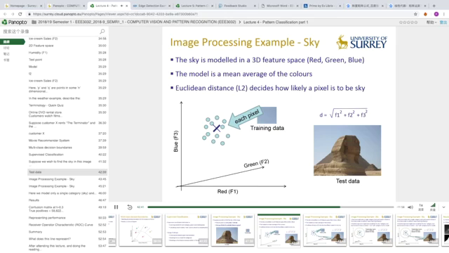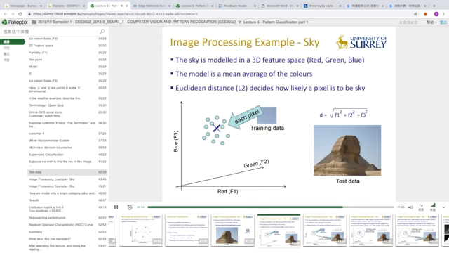Okay. So let's suppose then that we take from some different image a patch of blue sky as training data for our system. And we're going to measure the RGB value of every pixel in this training data. So we have as many training samples as we have pixels in this little patch of blue sky training data. Okay? We can therefore represent those pixels, those training data, as points in our three-dimensional feature space. Yeah?